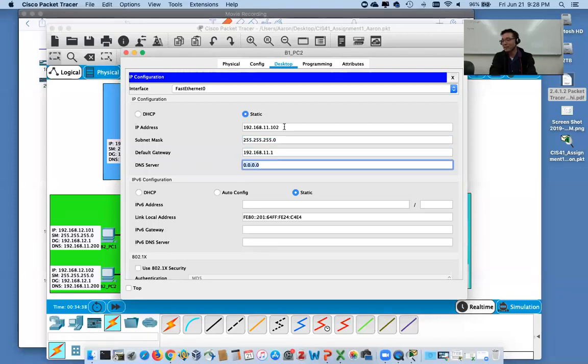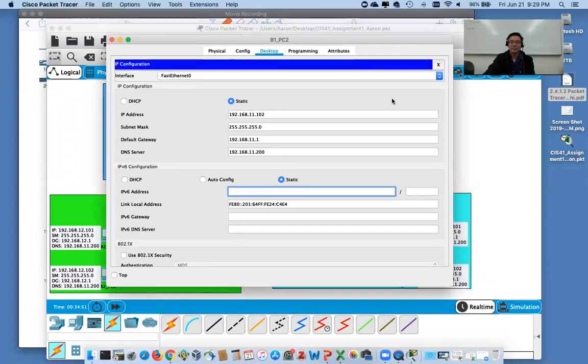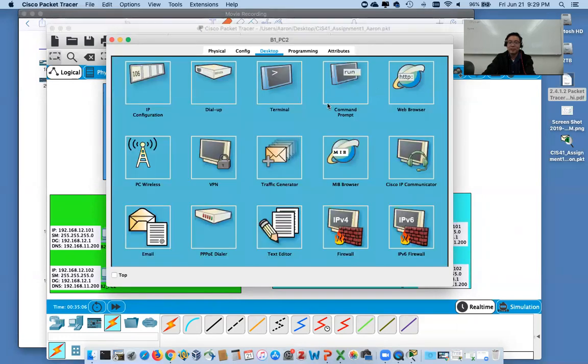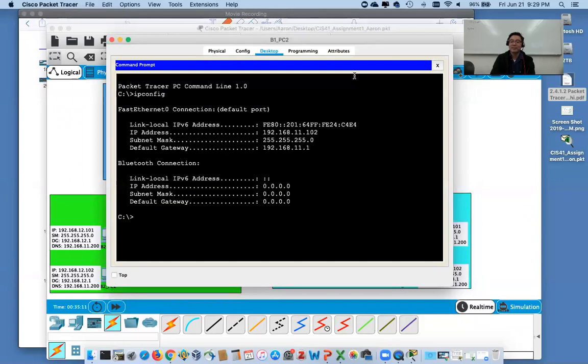And then the DNS server, 192.168.11.200. Okay, and when you're done, you can always run the ipconfig command or ipconfig /all.